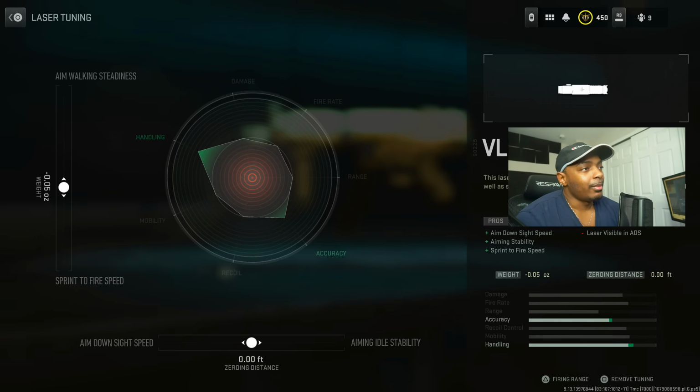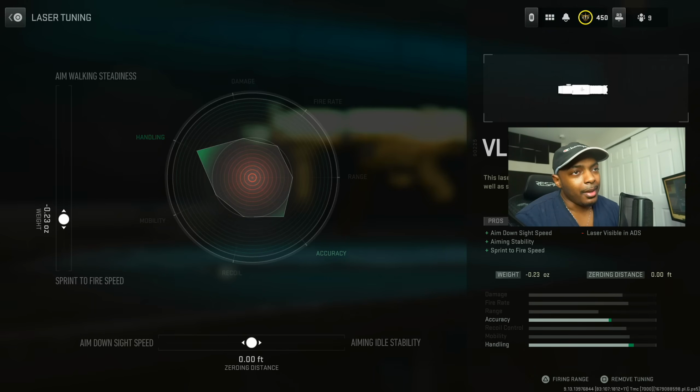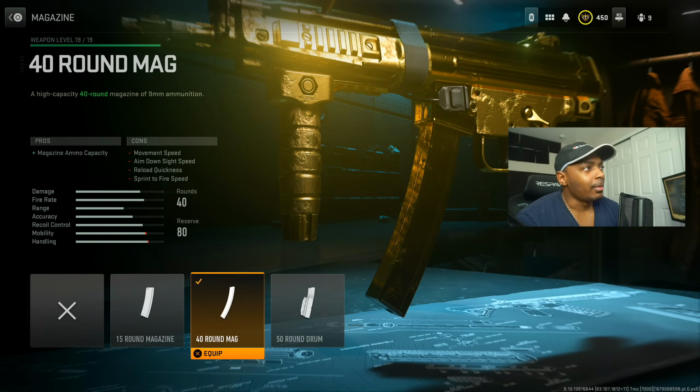I mean, honestly, I would probably just increase the sprint to fire speed, but as you guys see, the more you increase the sprint to fire speed, the more the accuracy goes down. I mean, it's okay if you really want to. I think the sprint to fire speed is already pretty good, but if you want to tune that, then that's what you can do with it. VLK laser M7MW helps with aim down sight speed, aiming stability, and sprint to fire speed. The cost of the laser being visible in ADS, so keep that in mind. You're gonna get a 40 round mag.